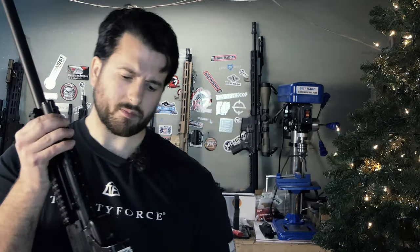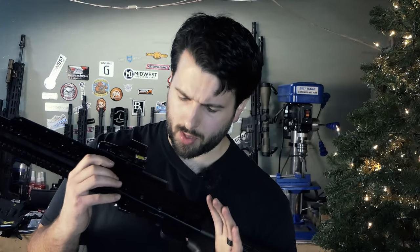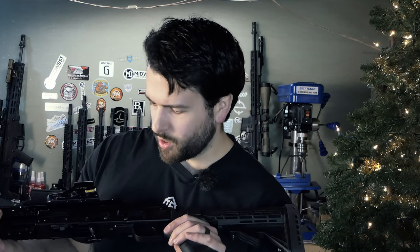This one here is, again, the Izmash facility, I believe. It has some cool stampings on it. So the Saiga 12-76, not sure if that means that it was made in December of 76 or if it's a newer model than that. The finishing work on it is okay.